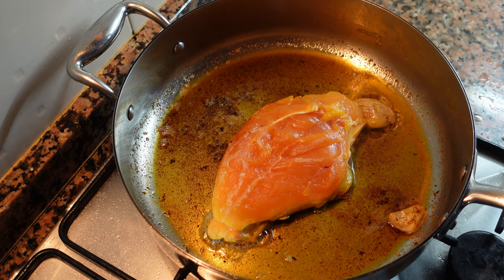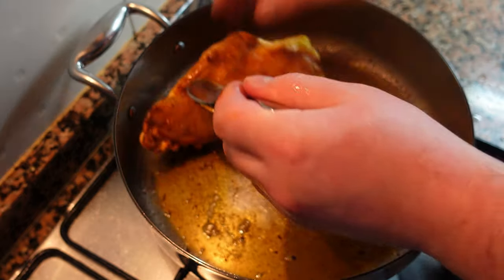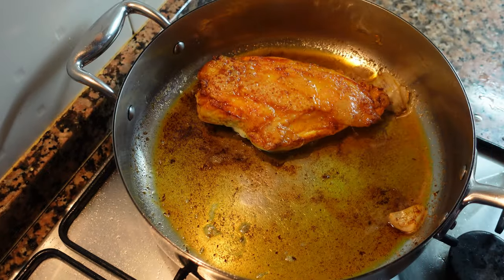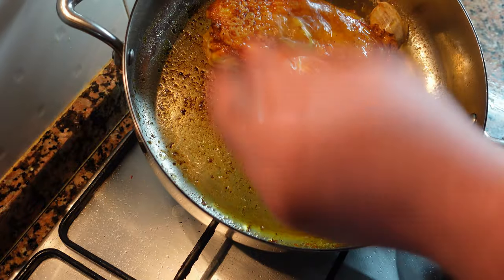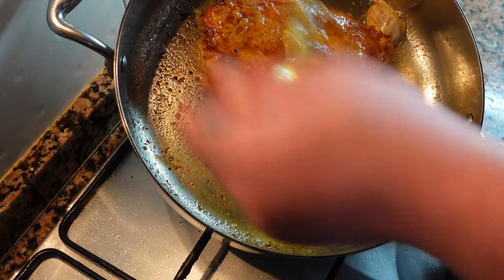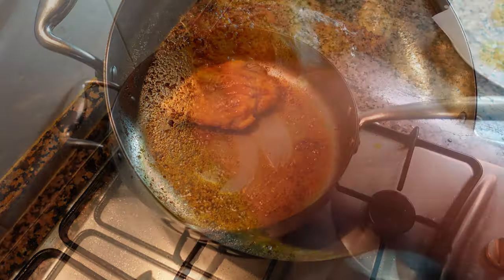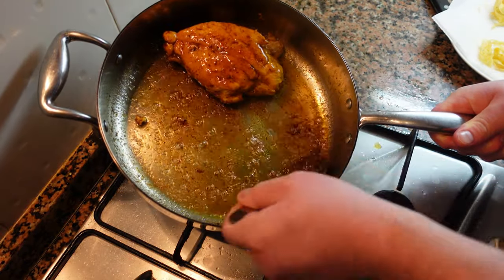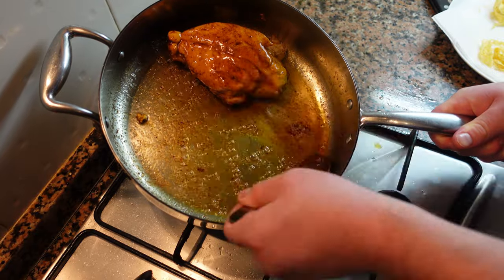So it's been about 7 minutes and we're going to flip this chicken breast. So we've rendered all the fat out of the chicken skin and it's nice and crispy, it has a nice color. And now we're going to start basting. So it's been about another 7 or 8 minutes and we're going to turn up the heat, continue to baste.